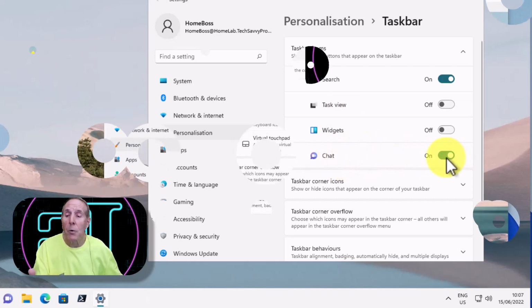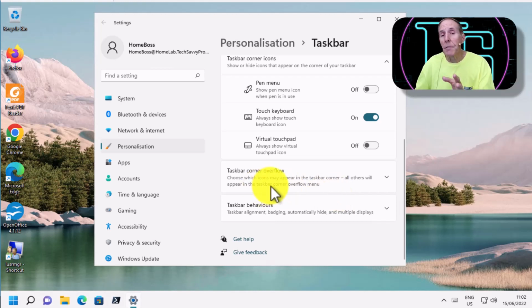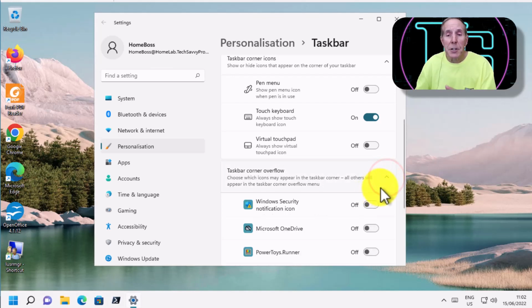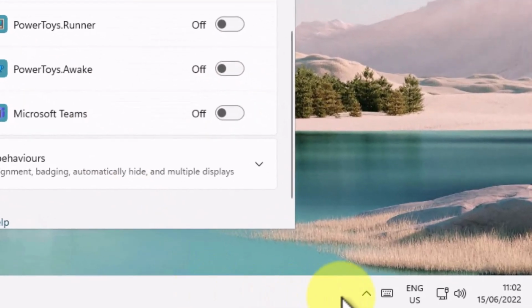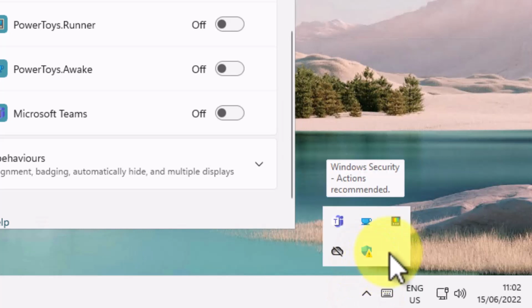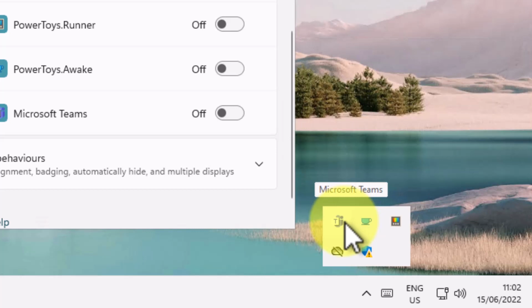Let's take a look at another section of your taskbar, and it's called Taskbar Corner Overflow. If we drop this down, there's a list of applications that are typically found in what is known as the System Tray. Come down here with my mouse, and you'll see this up symbol, and I open this up, and you can see almost all of those items on this list are in what is known as my system tray. They're showing, but they're kind of hidden and out of the way. And unless I deliberately go to that little up arrow and click on them, I don't see them. They're kind of out of view.